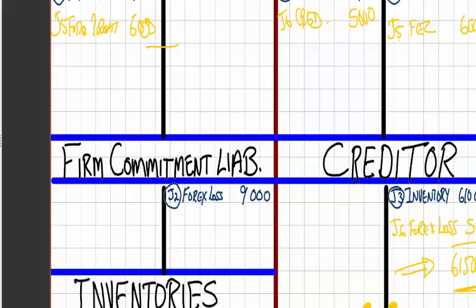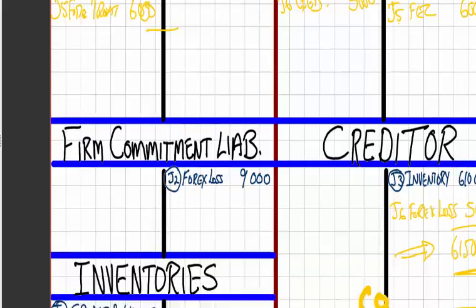Cost of sales, and you'll say there 120. Let's redo that. Cost of sales, that is inventories, 120,200. Please, I'm not going to do all the other journals. That is the crux of the matter.